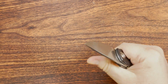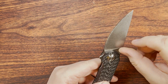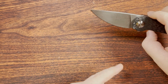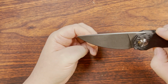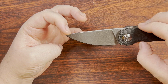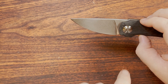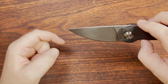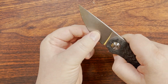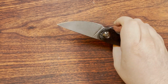So, yeah, this thing is quite large, even though the blade on it's only basically about 3¼ inches from the top flat here over to the very tip there. We can see that I guess technically you could call this a drop point, but that tip still does end up on the north side of that pivot. So a very, very gradual drop point, but huge amounts of belly on this thing. And with it being a nice full flat grind, has some pretty good blade geometry going on here.